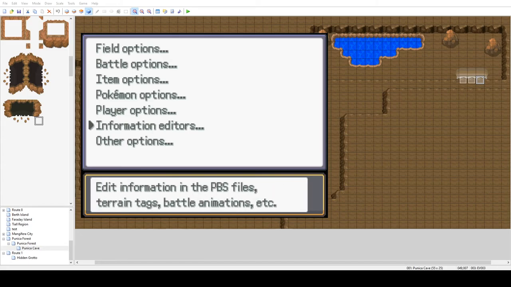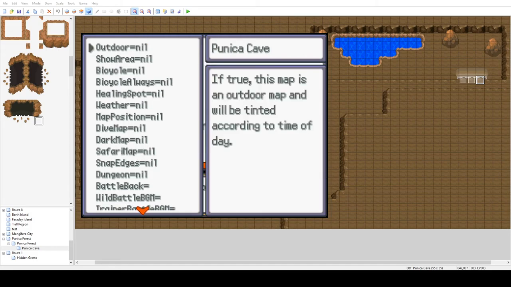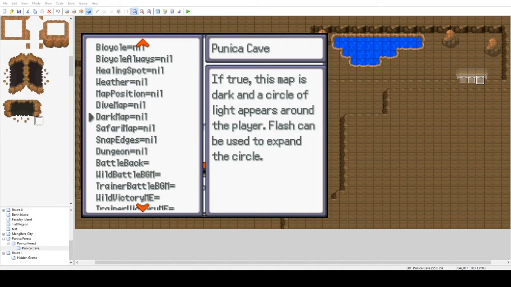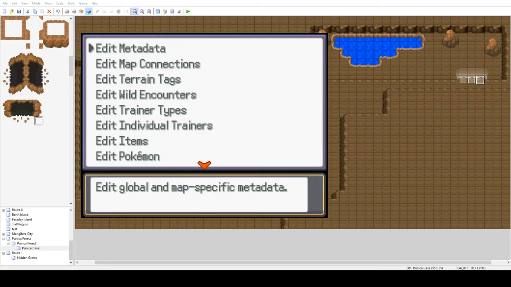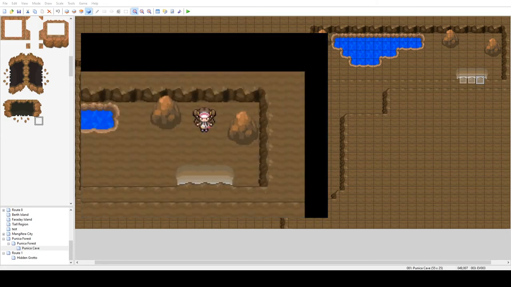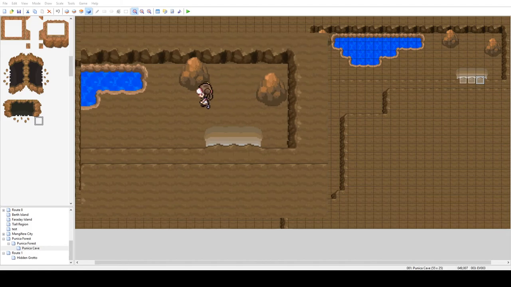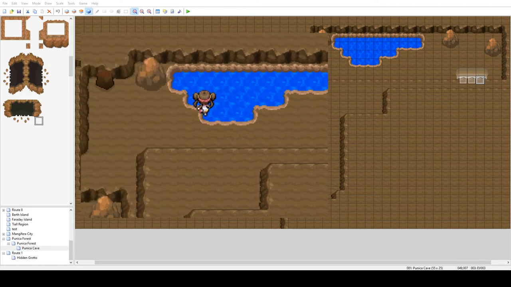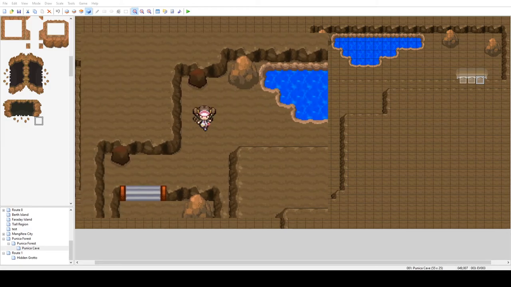So let's go to information editor, edit metadata for Punica Cave. It is not outdoors. Let's go to see dark map. No, not yet. We're not doing those yet. There we go. It's going to snap, and there we go. So now, here we go. So as you can see. Oh, look, good lord. Well, I've got to put X's on that. But here it is, how it's working so far.